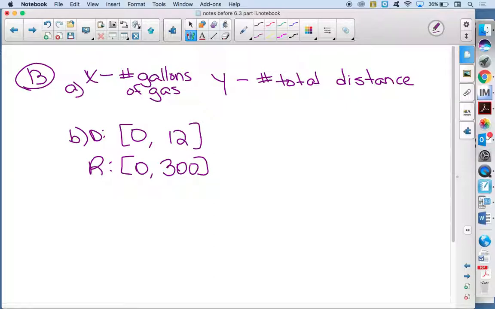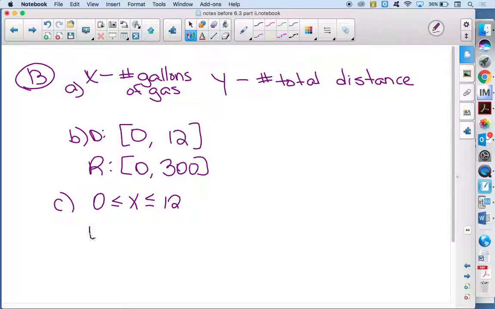The last part says to write them as inequalities. When you're writing them as inequalities, you're just taking the fact that it has a bracket. So I would start with my 0. A bracket means less than or equal to. So the equal to is the bracket. And then we have an x, and then less than or equal to 12. So your inequalities always face the same way. You start with the smaller number, you go to the larger number, and then it's either a less than or equal to, depending on if you have a bracket or a parenthesis.